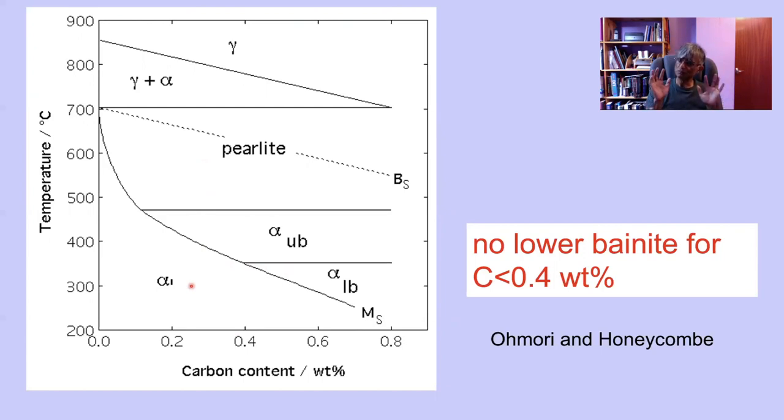So those two morphological descriptions are manifestations of the same thing, but in the case of lower bainite, because of the lower transformation temperature, there is an opportunity to precipitate carbides inside the plate if the carbon concentration is sufficiently high and the diffusion of carbon into the residual austenite doesn't mess things up. Okay? So that is the mechanism of the bainite transformation. In the next lecture, we will use this information to design some spectacular steels. Thank you.